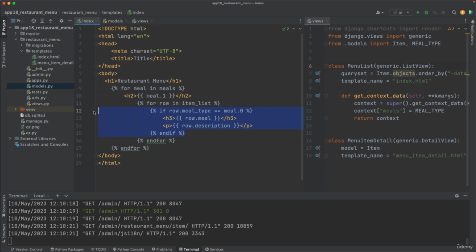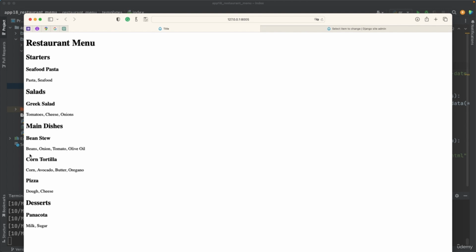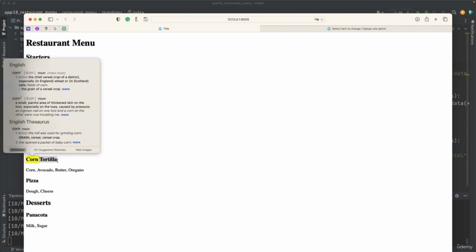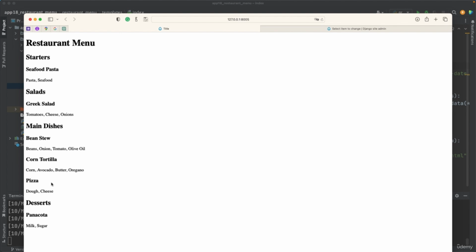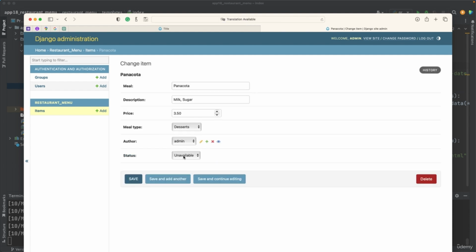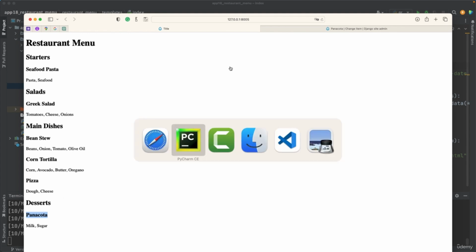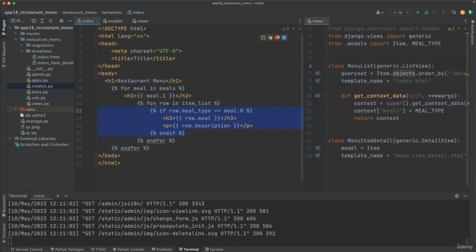So that was how to use the if conditional block, but now I also want to show you how to use the if else conditional block, because on the website we need to apply a strike through font to some of these meals. So for meals which are not available, for example, panna cotta is set as unavailable by the cooks, then we want to show that with a strike through font here. And to do that, we need if else in the code in index.html.